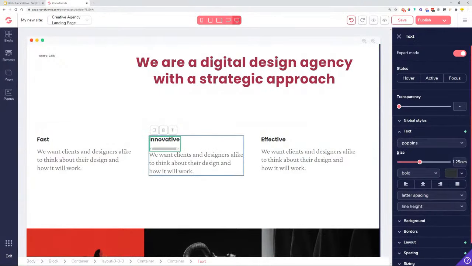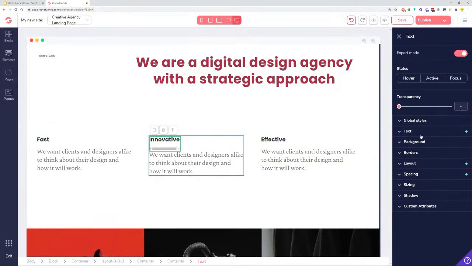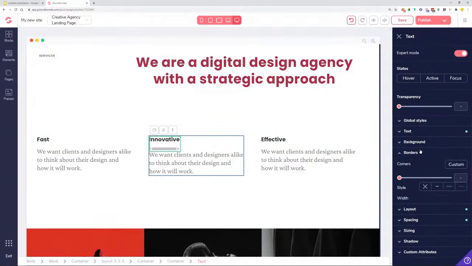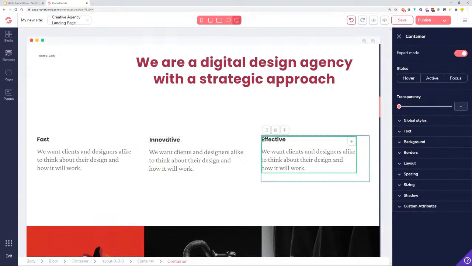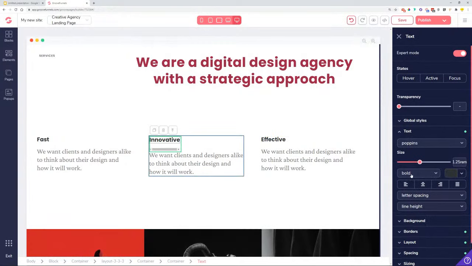Styling. For more than just the text and the background, you can do different borders. For example, I have chosen this. I want to do different borders, so around the whole thing, only on the top, only on the bottom, left or right. You decide it here. I want to just add a border around this one, and now you see it is actually showing up. So this is how you can set up different borders.